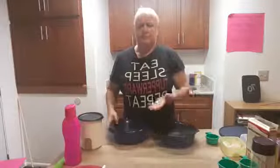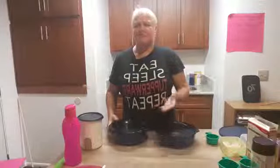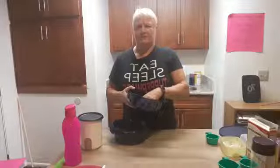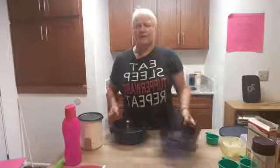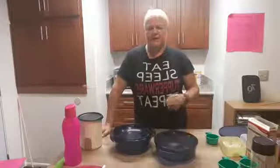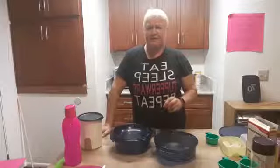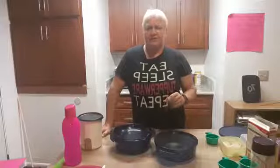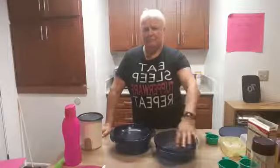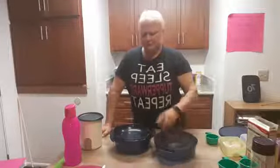The big part you put pasta or rice, and you put it on the bottom with water. This center part, you can put a bed of frozen vegetables, and then you take chicken breasts and you cut them up, or chicken thighs, and you roll it in egg or mayonnaise, and then you roll it in breadcrumbs, Italian breadcrumbs, and you put them on top of the bed of frozen vegetables.